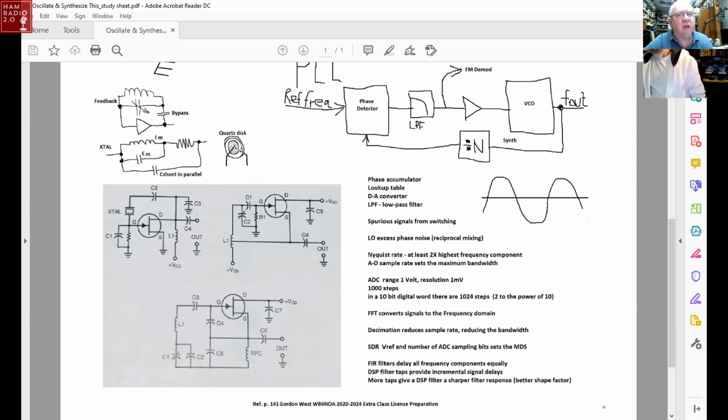The way the quartz works is you put voltage across it and it changes the size of that disc. The disc has a thickness, and so you put voltage across it and there's a piezoelectric effect that actually changes the size according to the voltage across the disc. The disc has a mass, and the mass is like any other mass in physics. It has inertia.